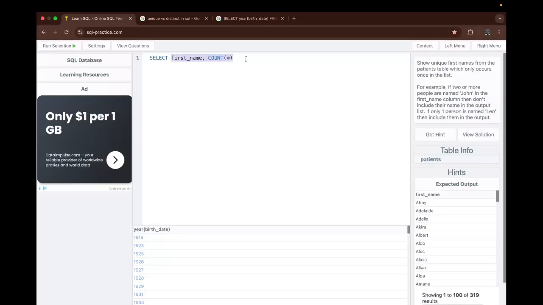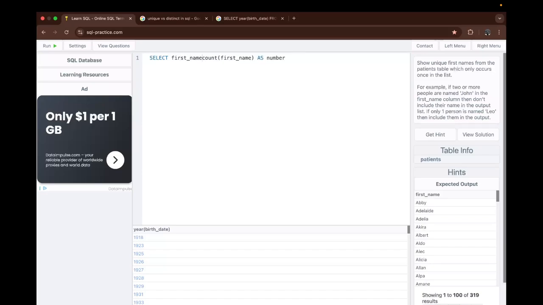So what we can do is select count of first name, let's say as number, and another thing we have to use is the first name also, right?